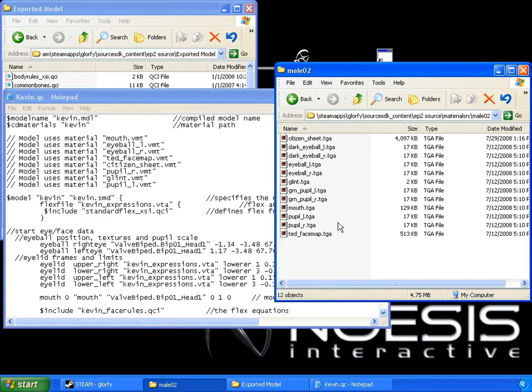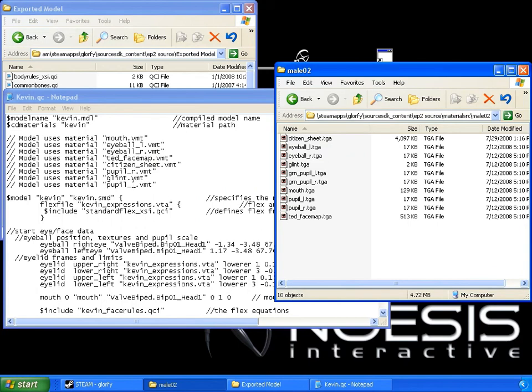We go over into our Mail02 folder, and there's the mouth, the TGA file, because it's not compiled. We need eyeball left and eyeball right, which we have, but we also have the dark eyeball, and we don't want this. So select the dark eyeball and the dark eyeball left and right, and just delete those.